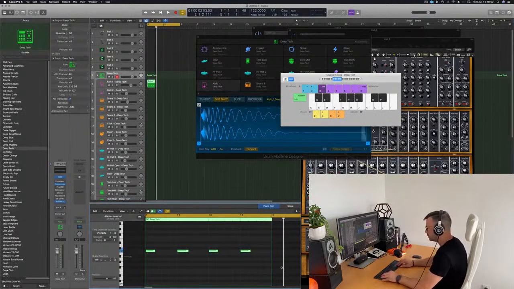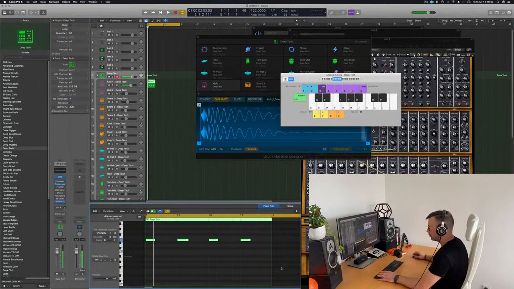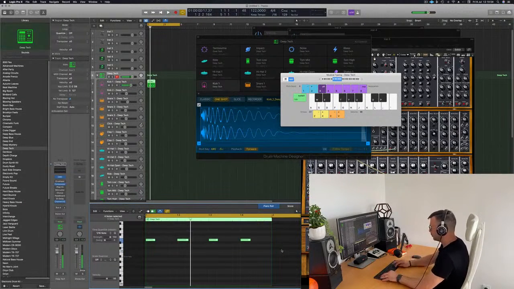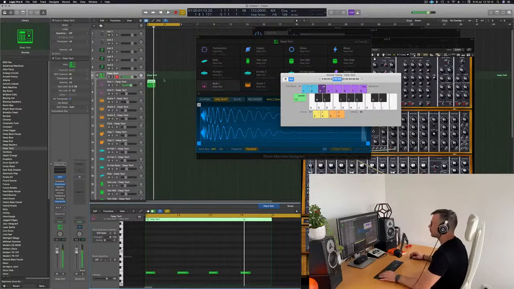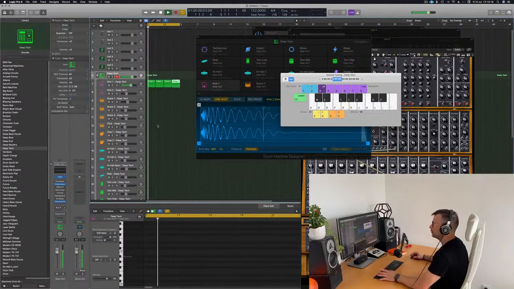I'm gonna do C, I'm gonna do E, and I think I will drop it an octave. Yeah, I like this a bit lower kind of thing here. Just name, am I? Yes, I am. So, kick drum, Command R to replicate the MIDI.